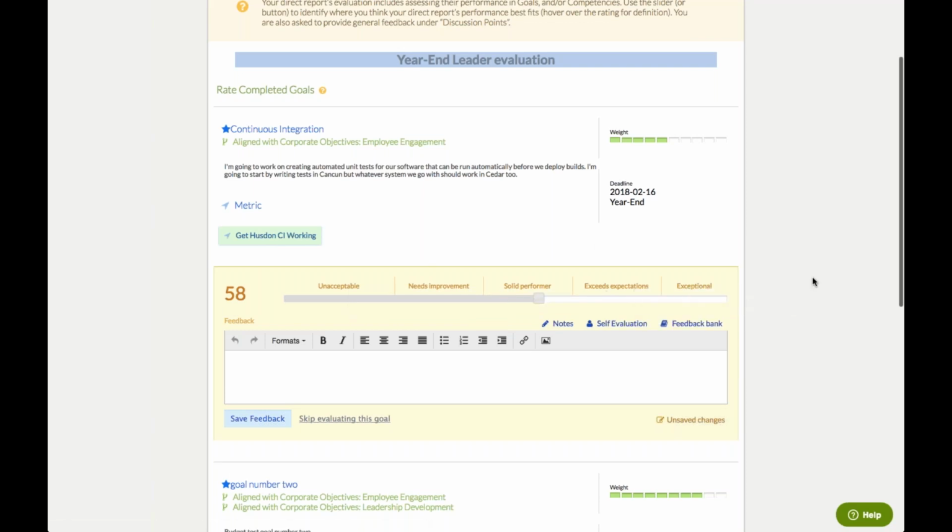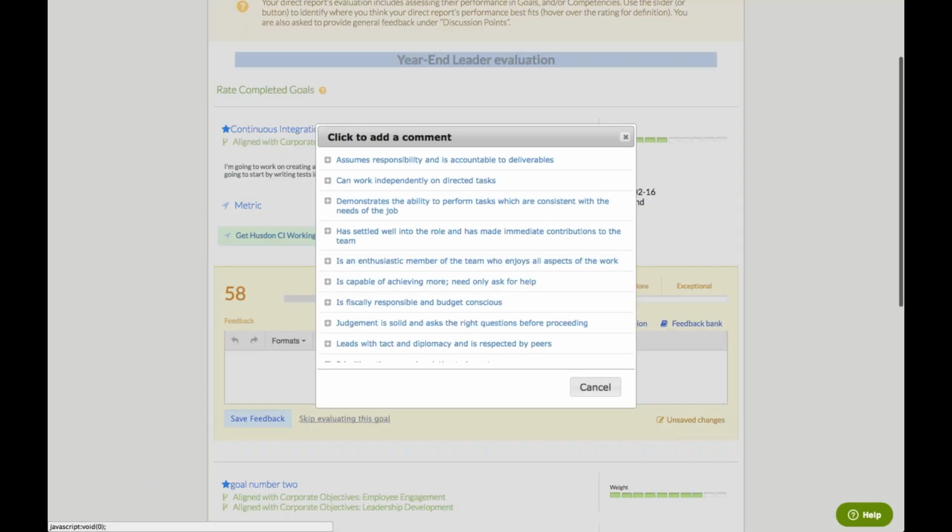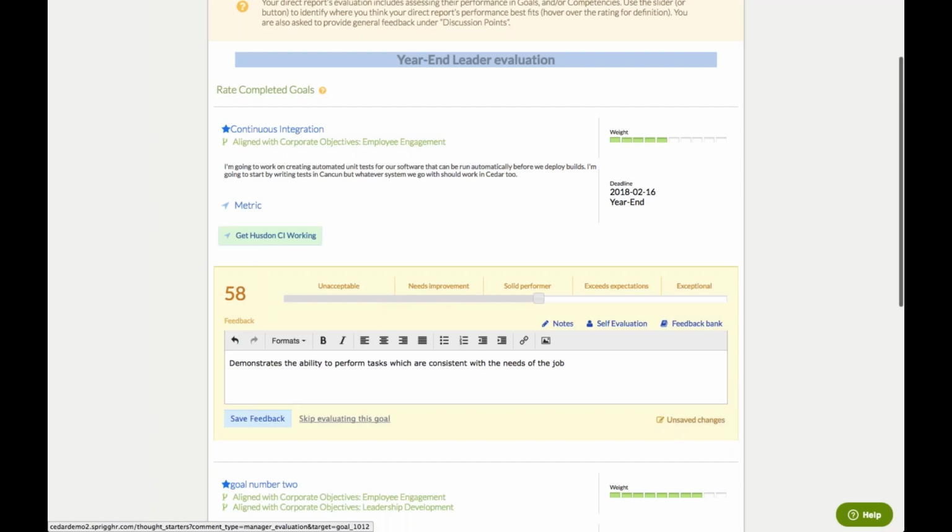All right, so two things need to happen when I conduct an assessment on any of the goals. I have to provide a rating, and I also need to provide a piece of feedback. This is a mandatory feature, right? And in order to help the manager along in that process, we have the feedback bank. And when I open up the feedback bank, I have access to a series of thought starters and information that I can create just by clicking on, and it will automatically populate as the feedback.